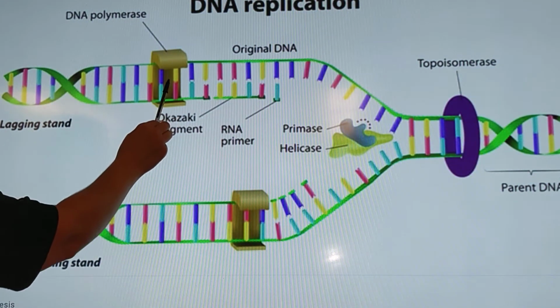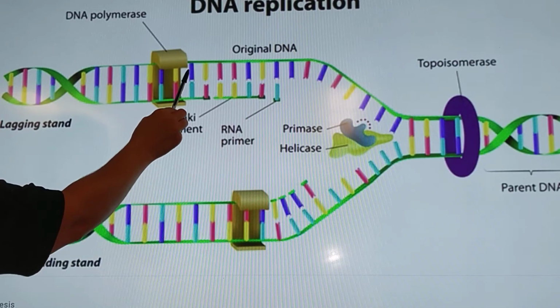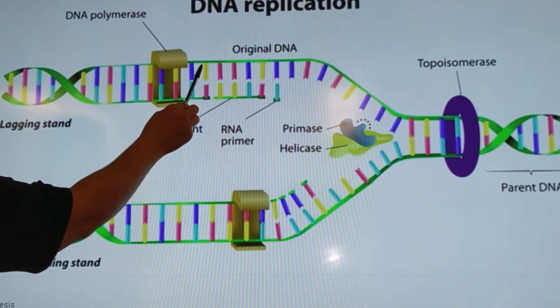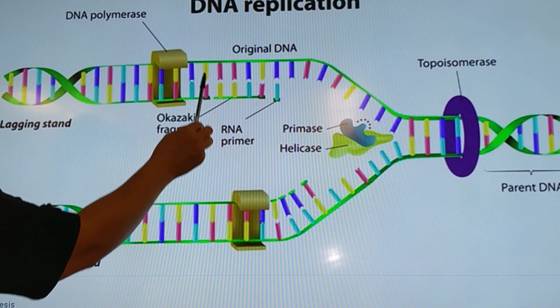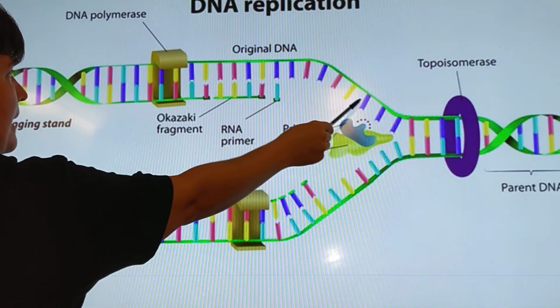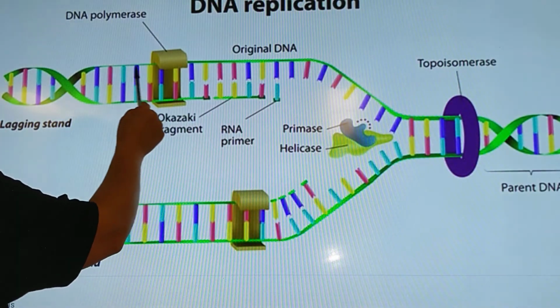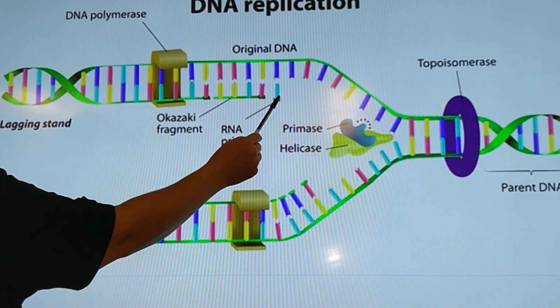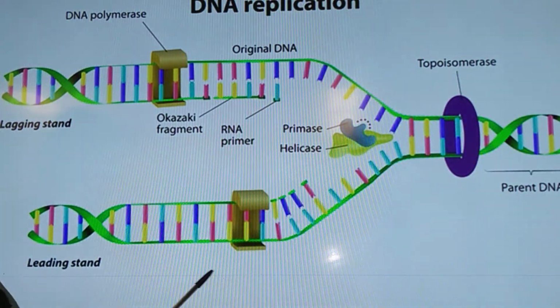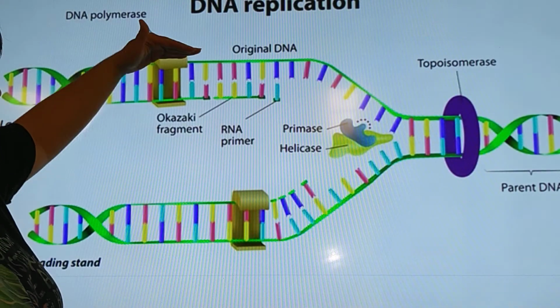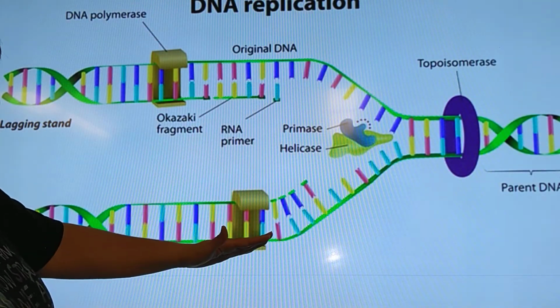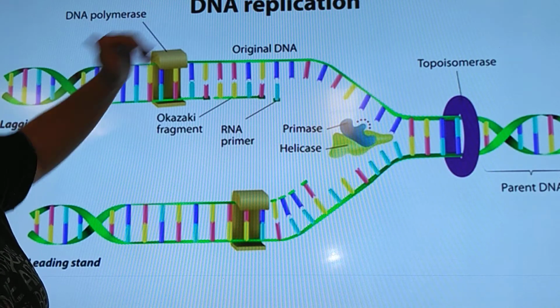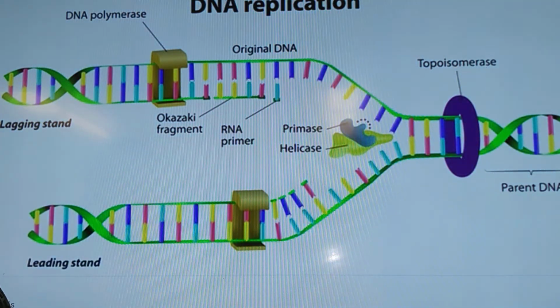It's coming along and says, oh, there's an A, let's stick a T. There's a G, let's stick a C. There's a T, let's stick an A. So whether this is an A or a G or a T or a C on this strand is going to determine what's going to be laid down on that next strand. And that's how replication happens. It's copying, so it's going to end up with this strand looking like this strand, and this strand looking like that strand on the original DNA molecule.